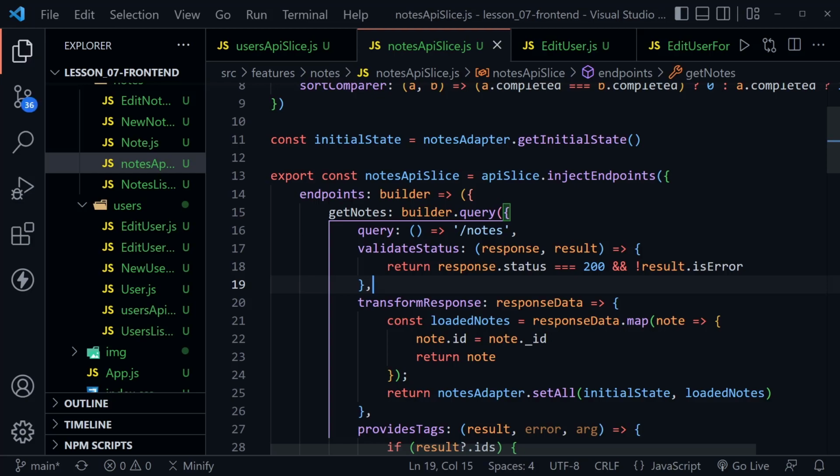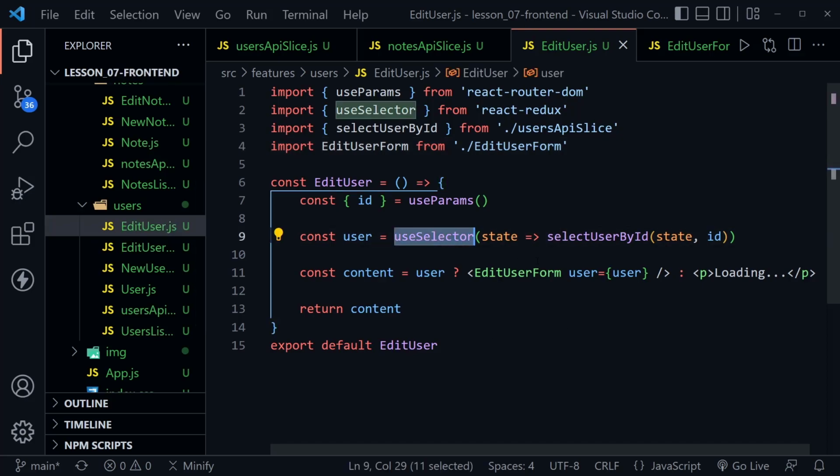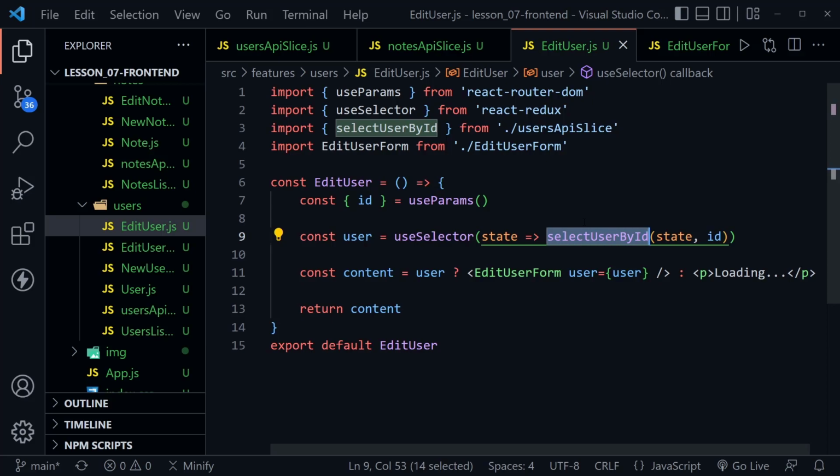Now, what we need to do is create an active subscription that remains active even though our edit user form, I believe we're here in edit users where we got the data, is just using the use selector, so it's not querying that data again, and that's why we don't have a subscription, but we've already queried the data. We don't want to send another query when we already have it, so we're not using RTK Query, although RTK Query would know we already had that data and create that subscription. We're using a use selector.